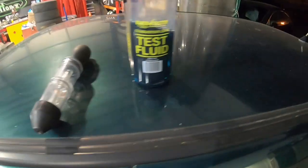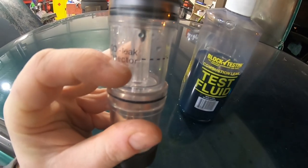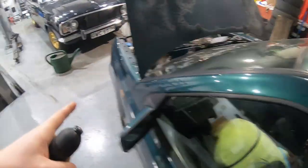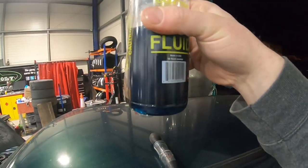I've got my magic blue fluid, my test fluid, and my sucky pump. Fill the blue fluid up to the dotted line on the bottle, put this on the expansion tank up here in the reservoir with the cap off, then suck a load of steam out. You have to wait till the coolant's hot. If the fluid turns from blue to green or yellow, you know your head gasket has gone — it's basically measuring carbon monoxide in the cooling system.